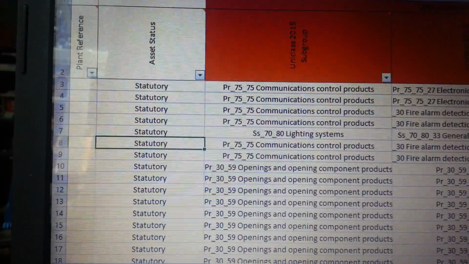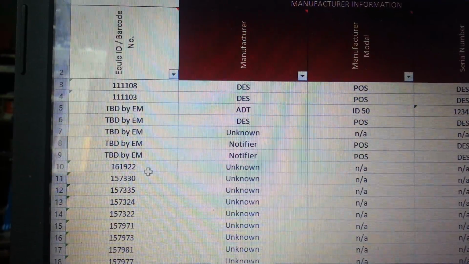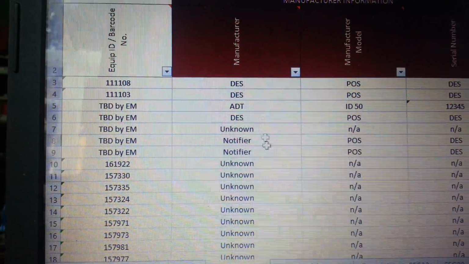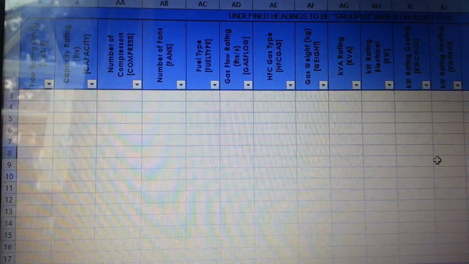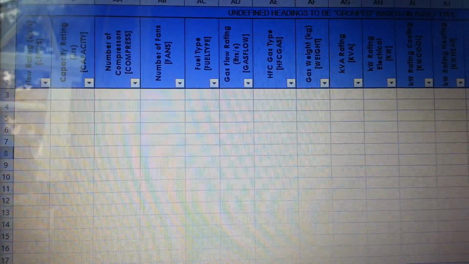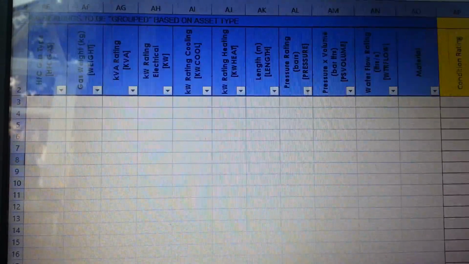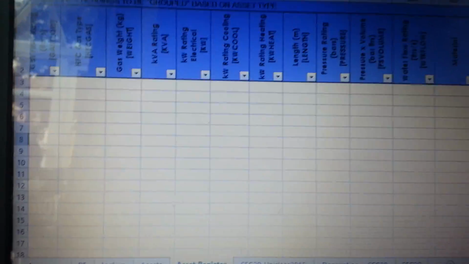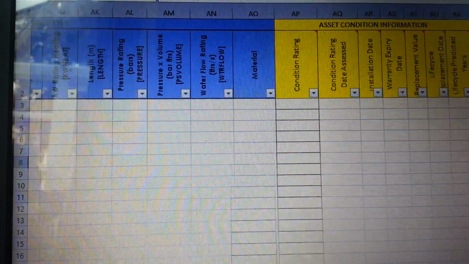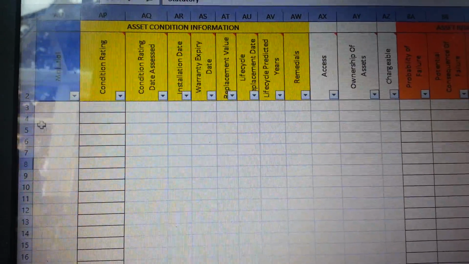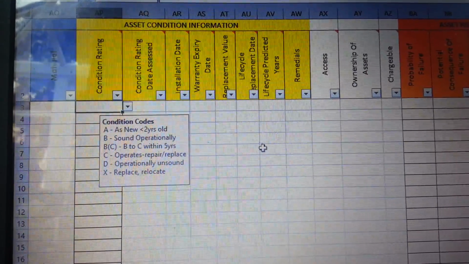Then you have Uniclass data, which is mapped to SFG20 as well. And then they have barcodes and QR codes, depending on what they are. Manufacturer information. Then we get into its power usage, what gases it holds, etc., etc. The reason the gases are important is things like R22. It's sort of been outlawed in the UK, so if there's R22 on site, it needs to be replaced because it can't be maintained.